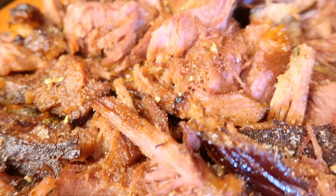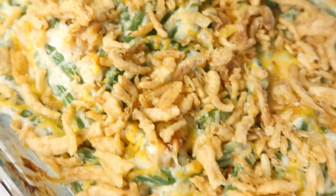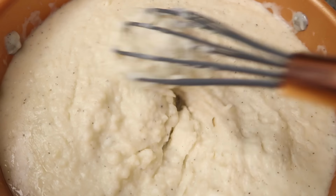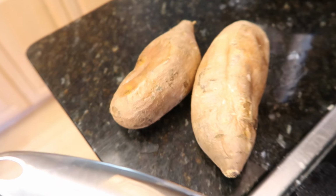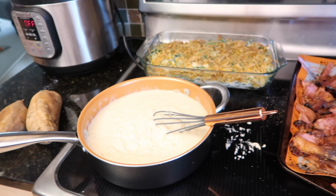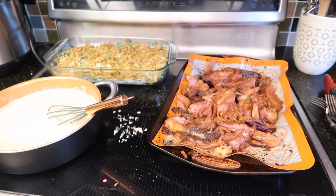But it says to use a spiral ham. Clearly, I didn't have that. So you work with what you have. That's the vibe that I'm always telling you guys to do. Work with what you have, and everything is just gonna turn out fine. I had some sweet potatoes, some frozen mashed potatoes that I grabbed from my freezer, and we had a good old family dinner, and it was very comforting.